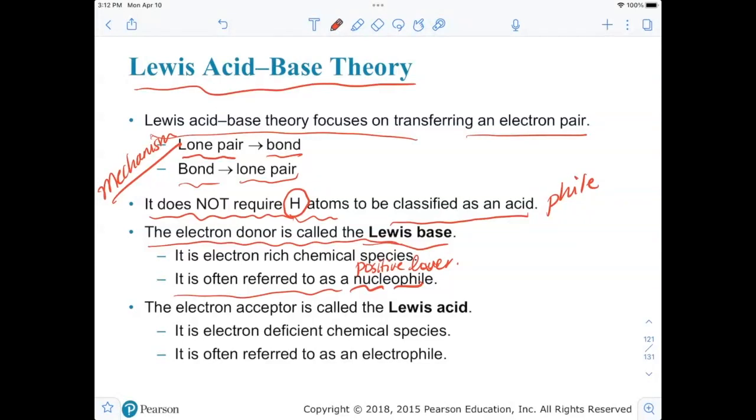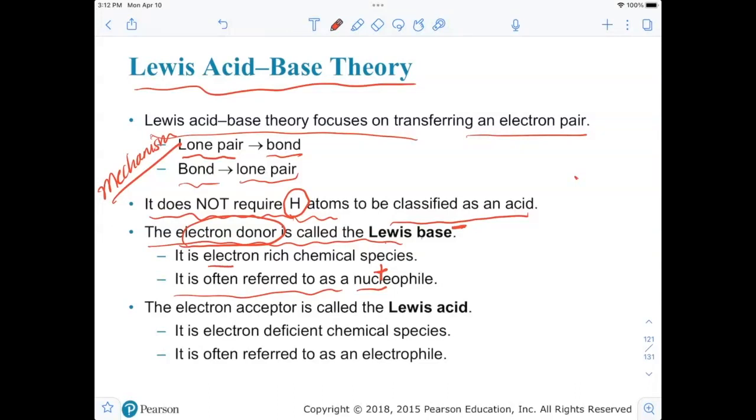Okay? We're judging a Lewis base as a lover of that which is positive. That makes sense because you know that song Opposites Attract? I'm sure it's a song somewhere that somebody sang, right? The Lewis base is rich with electrons, so the Lewis base is somewhat negative, and the nucleus is positive. So it is drawn to the nucleus because there's an electrostatic force drawing them together.